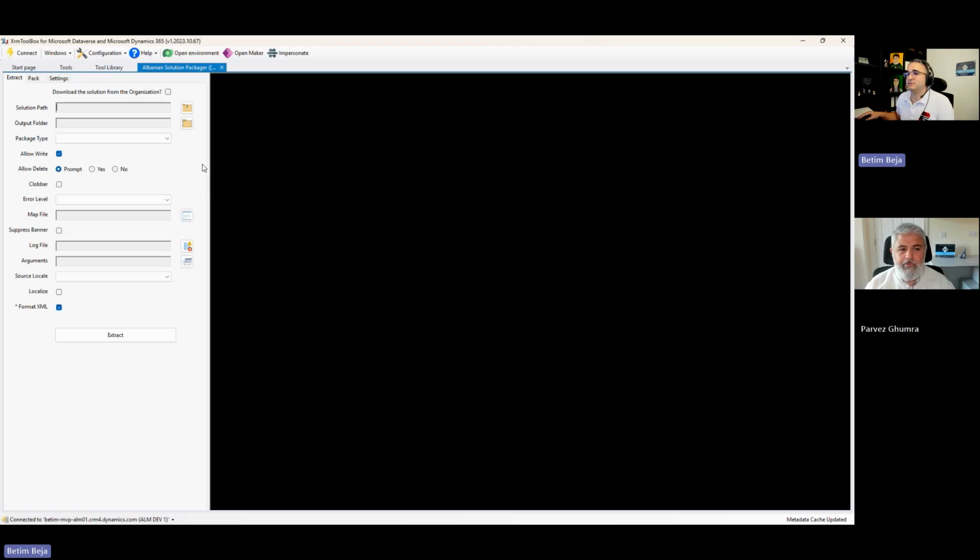Then it shouldn't be too much effort to just change the parameter mapping, because it's very similar. It's just the parameter names are different. Now this is offering some minor features that are not available on the solution packager itself.